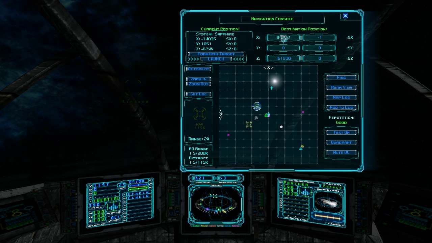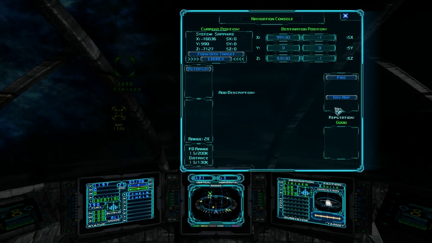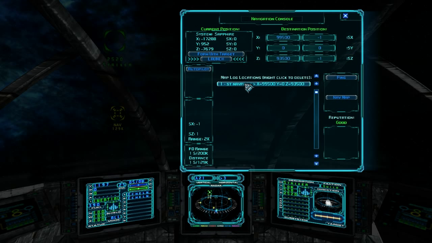And if you look right up here, this is the destination position. So you'll see this is in sector -1, 0, and it's at these coordinates within that sector. And you can only have one sector marked at a time, but if you click this button, add to log, you can actually add a description, like let's say test nav point, and then hit enter, and it shows up right here, and you can click on it and it'll set those coordinates.